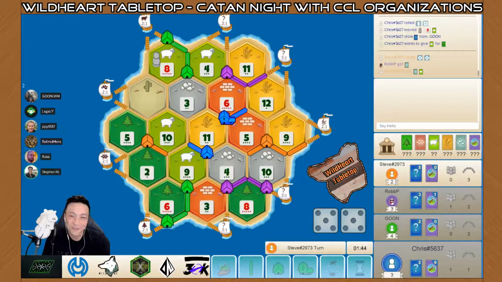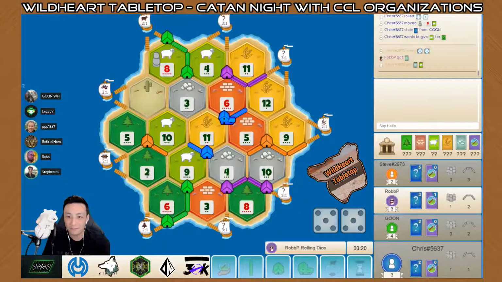Does anybody have a clay? They want to give away some sheep? Unfortunately not, no. Marketplace is closing in 3 seconds, boys. Okay, trade clay for Cascon. No, dude. Cascon's worth at least 2 clay, dude. Come on. Cascon's barely worth 1 clay, let's be real.